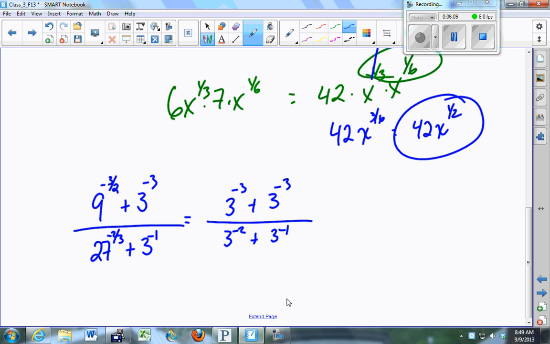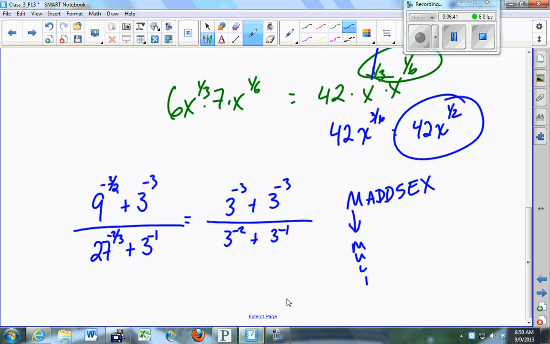So here's my first question that you've got to be able to differentiate. Can I use my exponent rules in the numerator or the denominator? Can I use my exponent rules and put those together? What does MAD SEX apply itself to? What operations? What's the M for MAD? What operation?